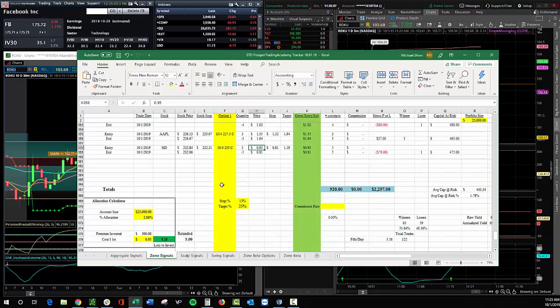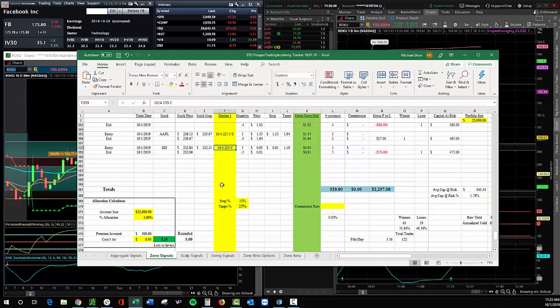Okay, so first, you have the data entry. Our last trade was this HD trade that we got stopped out on. You have the entry. These are always going to be the same date because we don't hold anything overnight. Underlying symbol, where the stock was when we got in, where the stock was when we got out. This stock stop is the 20 period EMA, even though we don't necessarily use that as our stop. Our stops are based on premium gained or lost.